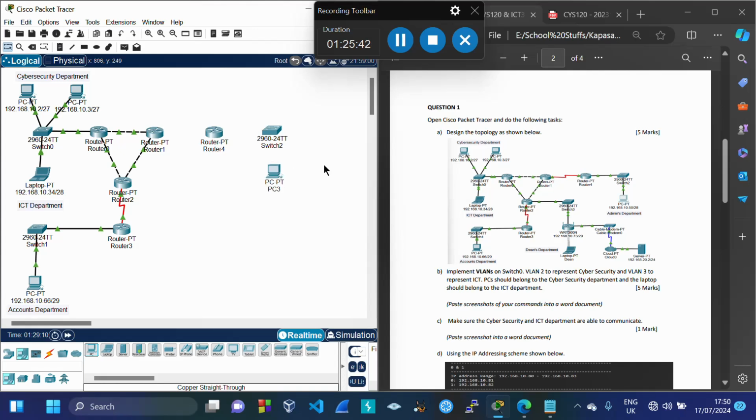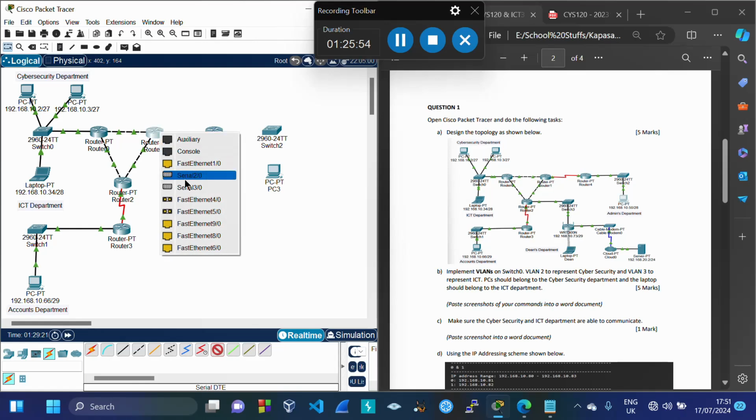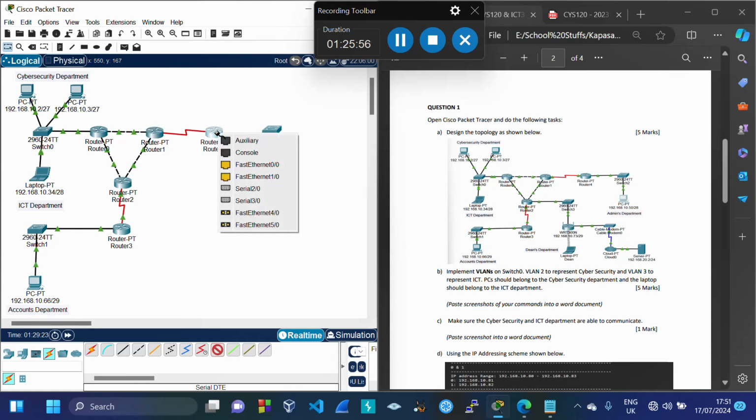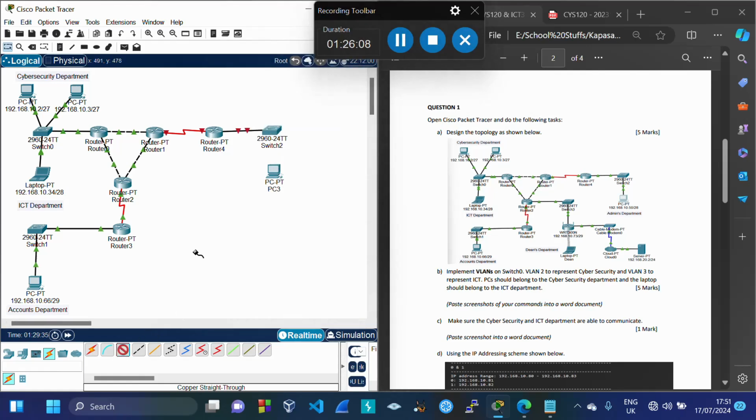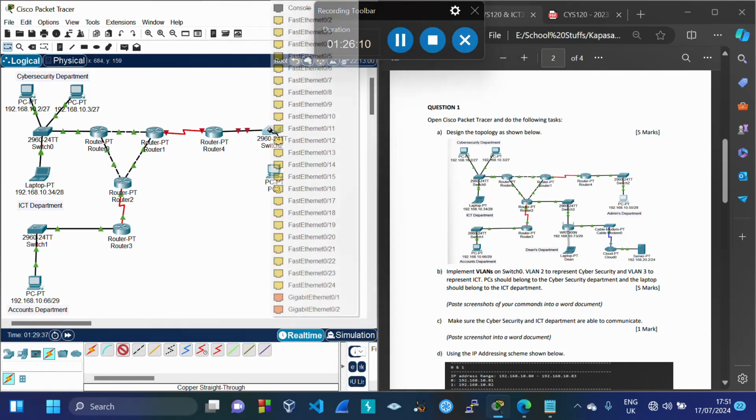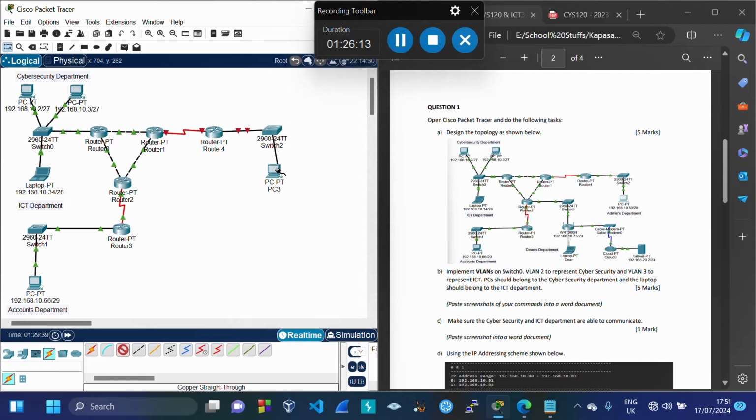And then we have a wide area connection with a serial cable. So under the connection, I'm going to get a serial cable, then connect under serial 2 and here serial 2 again to make them unique. Then I'm going to connect to FA1/0 and FA0/1 to make them unique between the router and the switch. Then we are going to connect this switch at the second port to this PC like that.